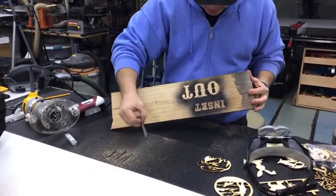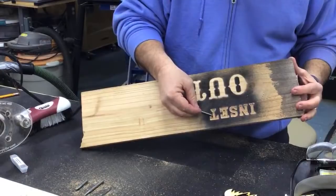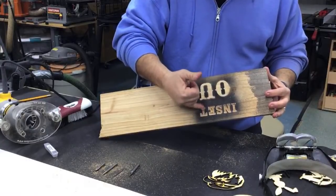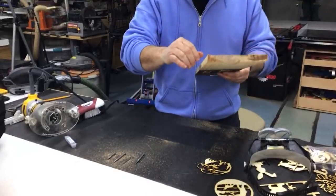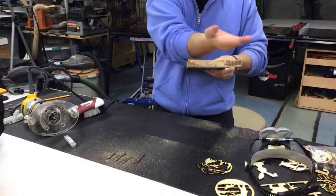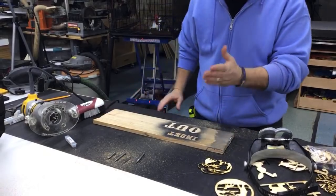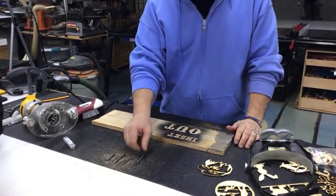Every time it hits one of these grains, because it's so soft in between the grain, when it hits the grain, because this is kind of a vertical grain board, that's when it wants to go really squirrely on you. What I mean by vertical grain is the grain is running more up and down rather than horizontal. So it tends to be kind of hard, soft, although this wasn't really bad. Fortunately, these are brand new bits, so they're really sharp, so I didn't have too much issue.